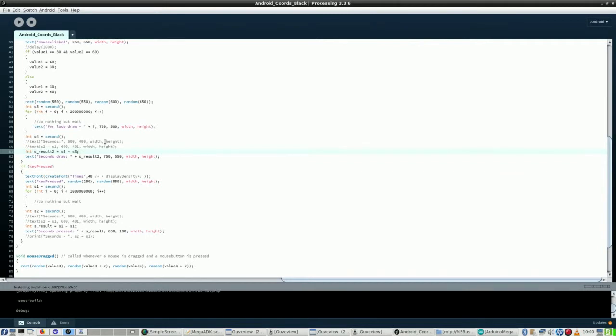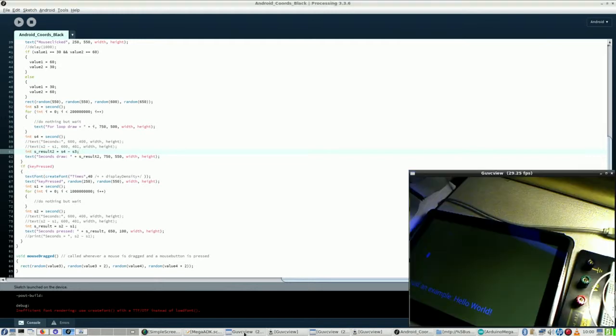Maybe after building it will do something. Unless the animation bug comes forward again, which I still haven't been able to solve. There we go. So now the coordinates are there again. The whole sentence is now there again.